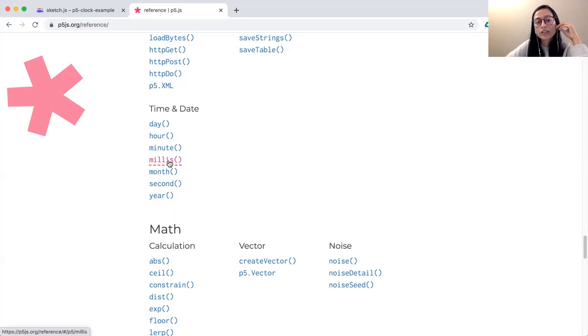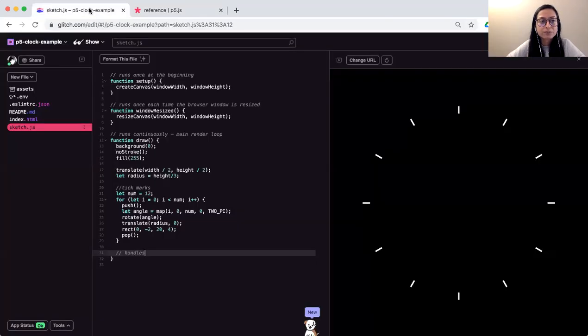But instead of seconds, it calculates the time in milliseconds. So that one is slightly different, but the day, hour, minute, month, and so on are basically all our time and calendar. We will today be making use of our minute and second.